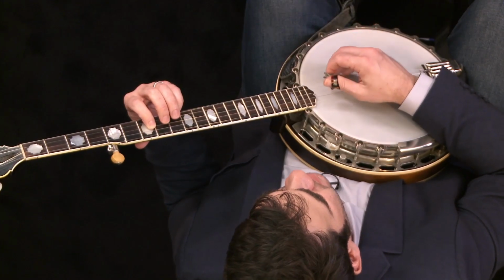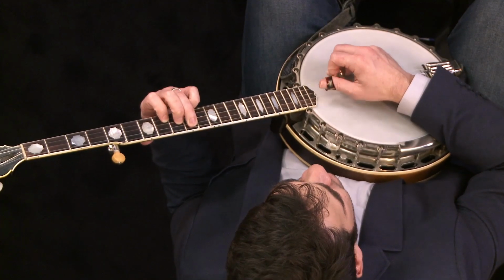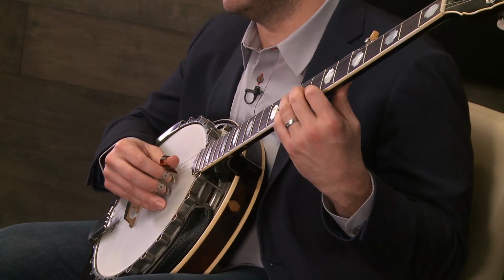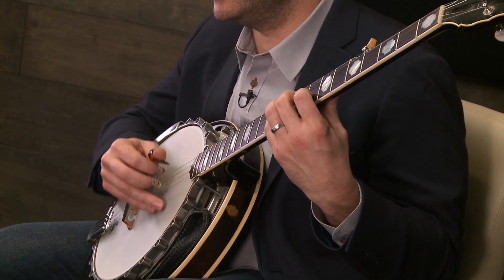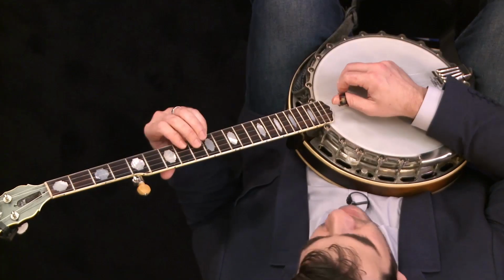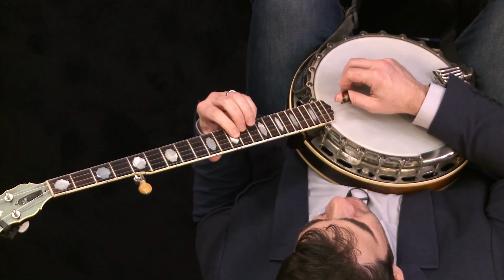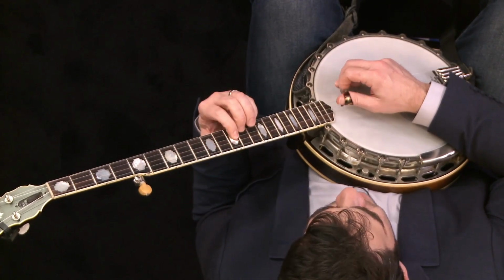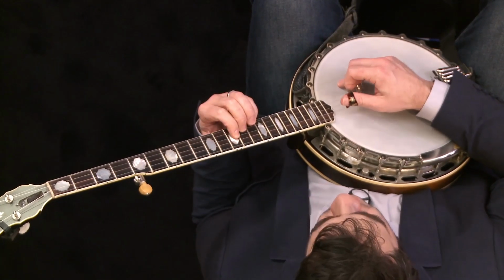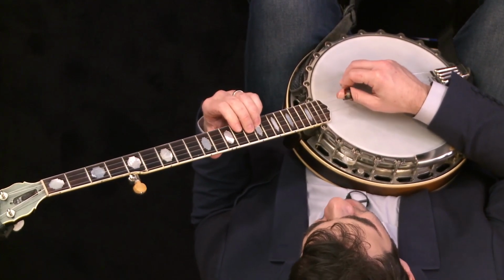And then that brings us to our C chord here, our C triad that's based out of this root position C. And the first inversion triad here. And we're going to do a forward roll starting with our middle finger, middle, thumb, index, middle. We're shifting from this triad of C to the next inversion. So slowly. And then we're going to move up to this next triad, which is a D minor triad.